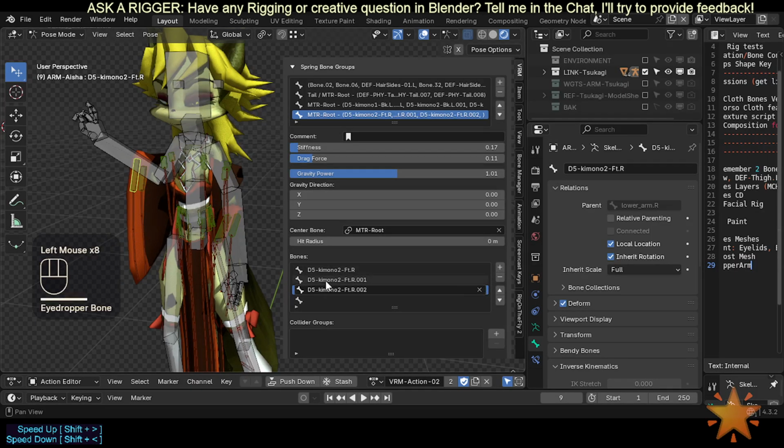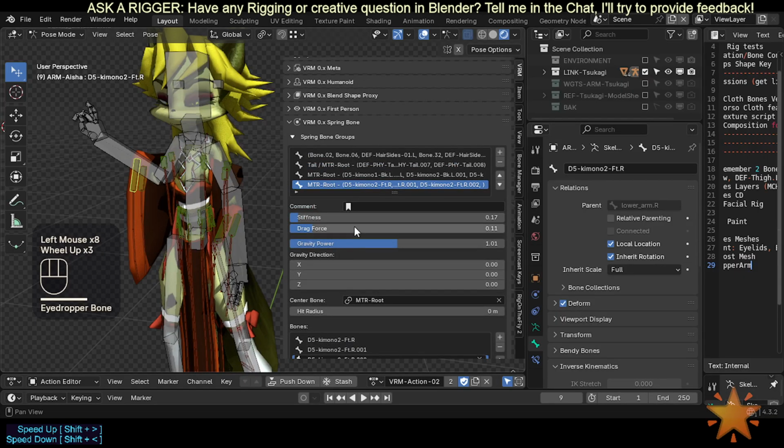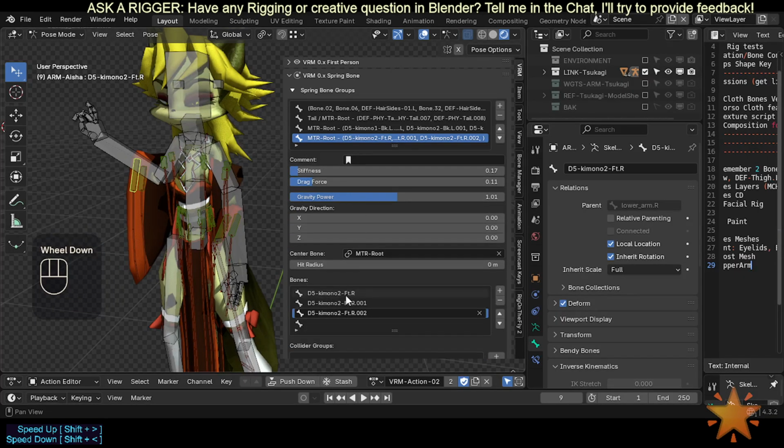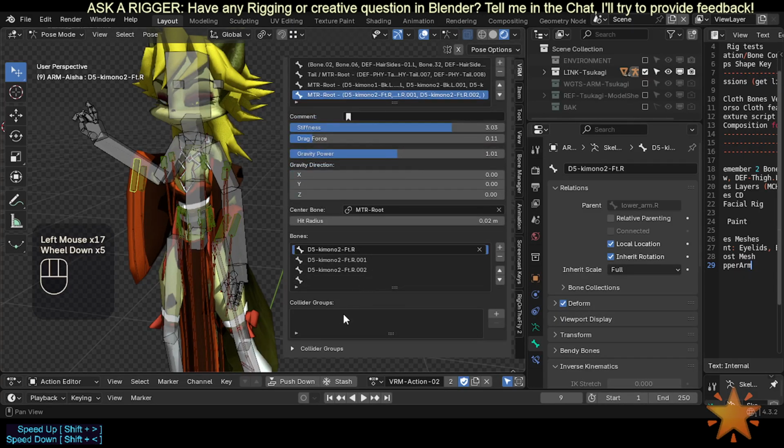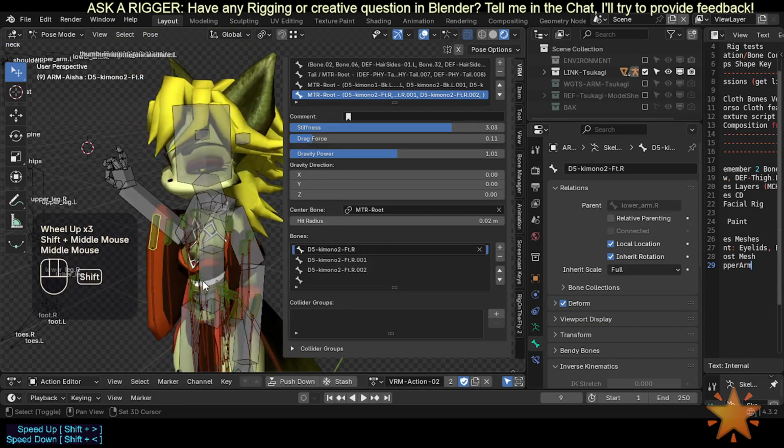And then we have the spring bones with these features, that apparently will work for the whole system, right? It's not individual, like Wiggle add-ons. So apparently this will be, and hit radius, this might be some collision things, and then I didn't know about the collision group, so I don't know. So yeah, that's just how easy that is.